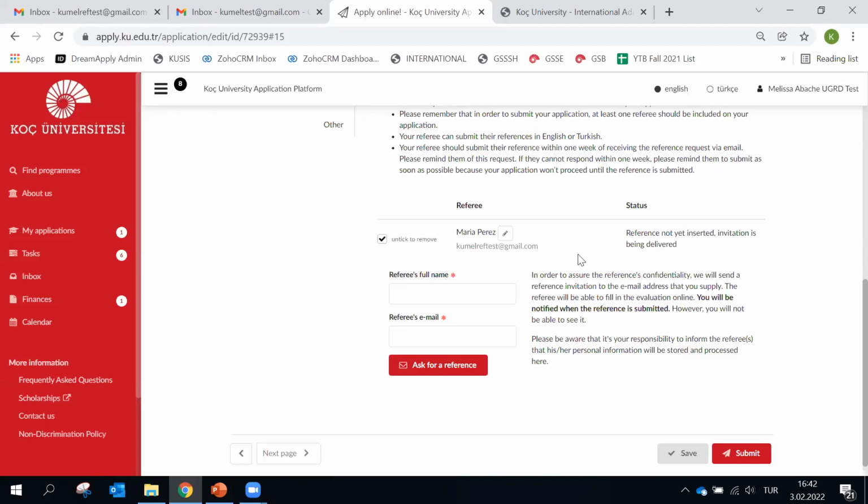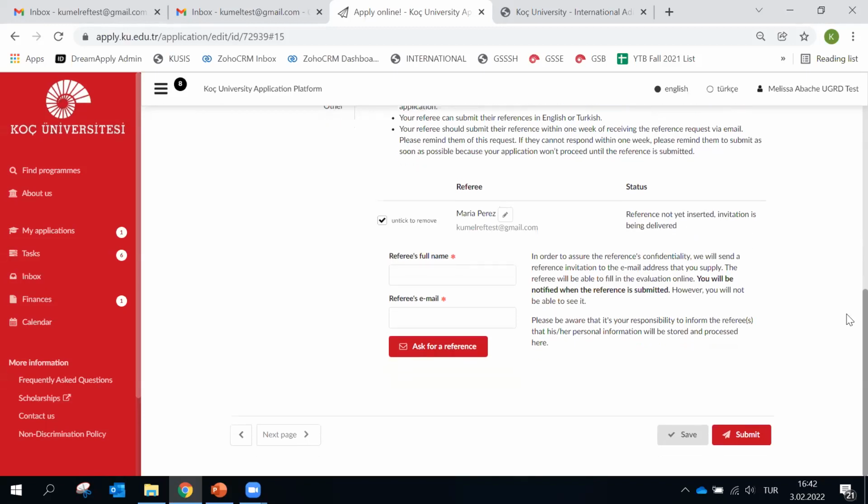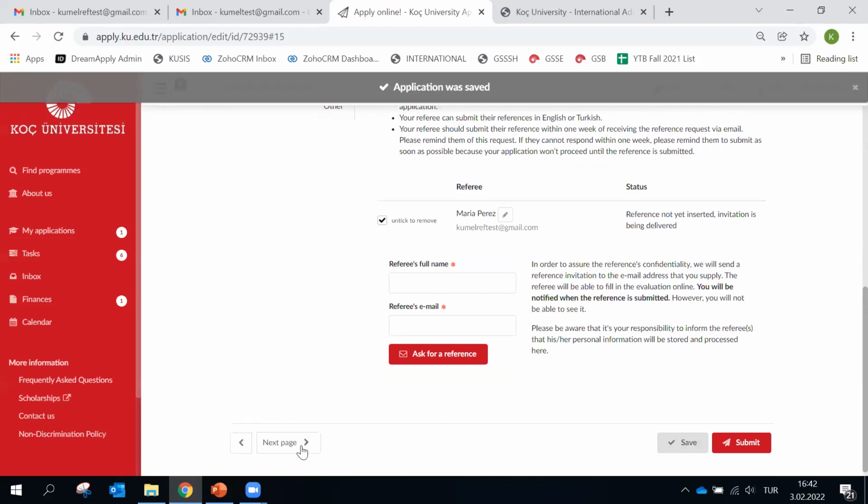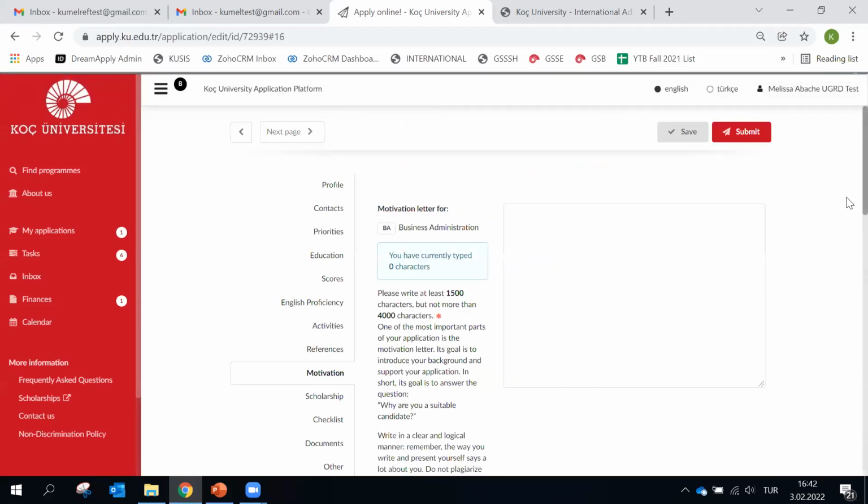Once they have submitted that, you're going to see here that the status has changed, and it will say reference has been inserted. That means that the reference was received. There is no problem. The admissions committee will be able to check it and use it for their evaluation. So I hope that answered most questions about references that we receive. We're now going to click on save and move to the next section.